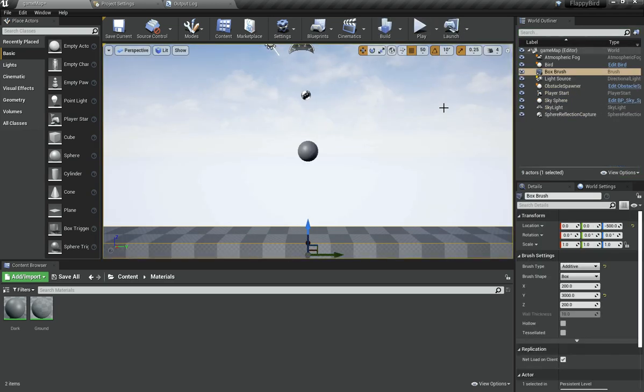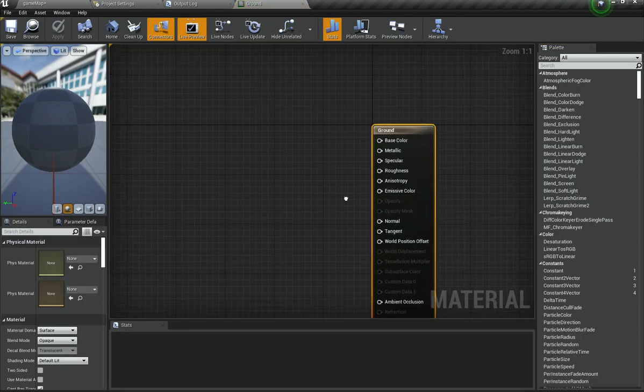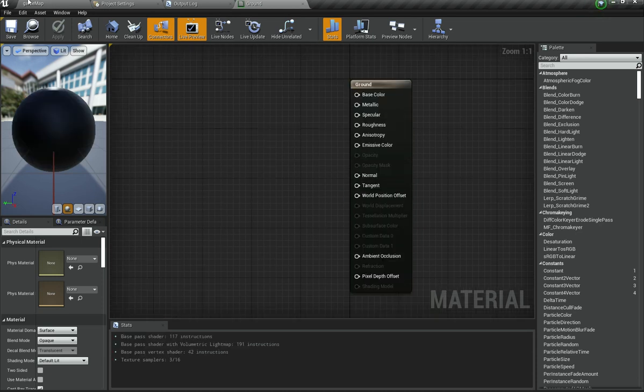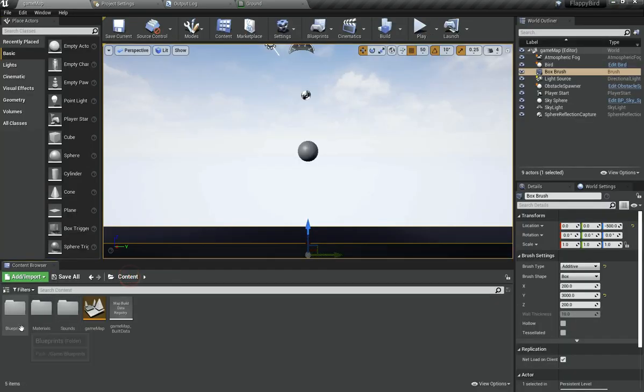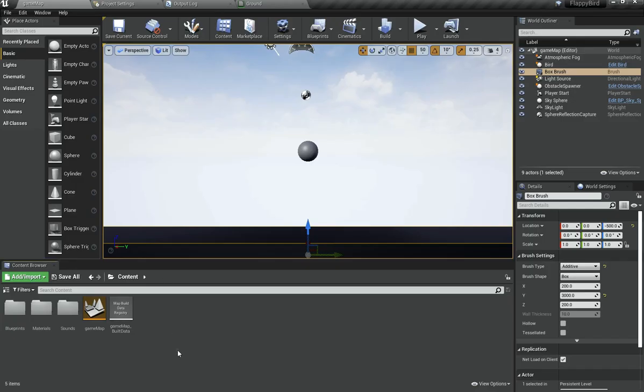Well, let's just go ahead and open up the ground material first of all, so that we can actually do it inside of there, because we want the ground to scroll using the material. So I'm going to open up the material, and let's do that inside of here. Now that's pretty cool, but one thing you will have to do is go under, because currently you can see that it changes to black, and we don't want it to be black.